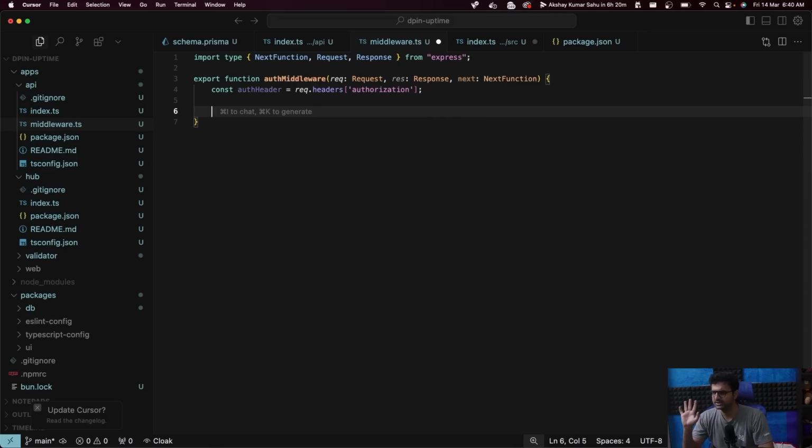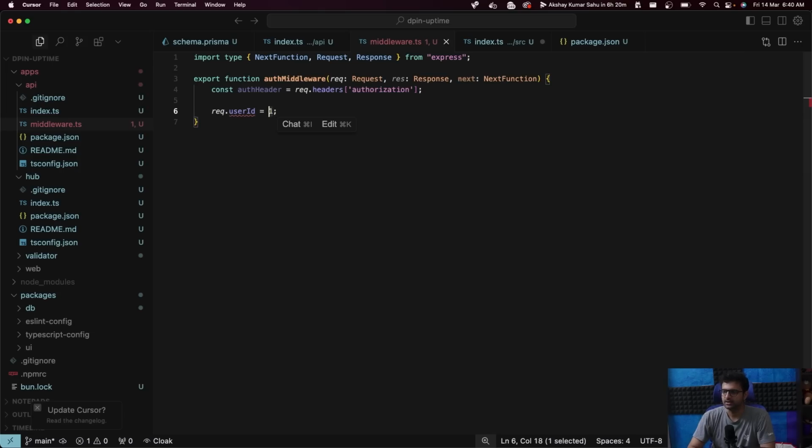And here we need to do a JWT.verify, some things that are related to Clerk. So I'm not doing them right now. After we reach the front end, after we go through the authentication bit on the front end, we'll understand what we export from the Clerk dashboard and import over here. For now, I'm just going to say req.userId equal to 1, let's say, or since it's a string, or it also needs to be a UUID. So it just needs to be a string actually. So let's just do this. req.userId is 1, and then let's call next.